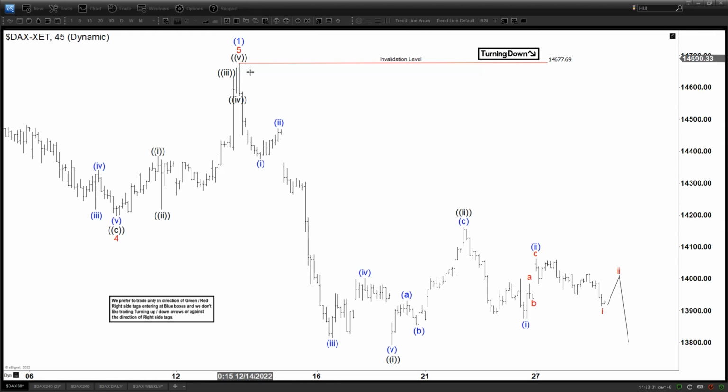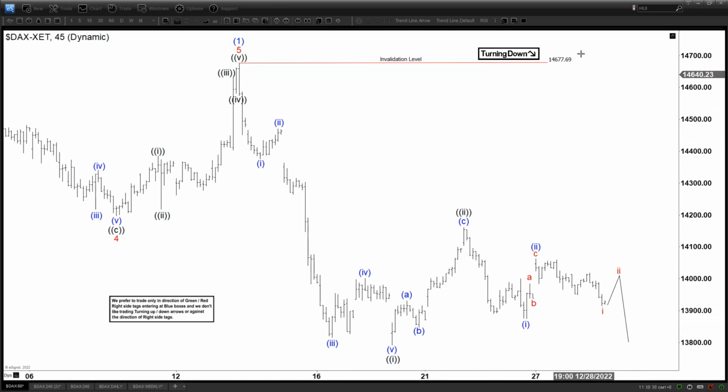And so now that means we are within the wave 2 pullback, and within the wave 2 we should be subdivided into an ABC, right? And now it is in the process of ending the first leg with A. Now with A, as you know, subdivides into another 5 waves. So from here we ended with 1 of A, with 2 of A. So now we are looking for the downside to continue lower within 3 of A and 4 and 5 to finish A in red. Then after that we get a B rally to correct the entire decline from the peak before another leg lower, C.